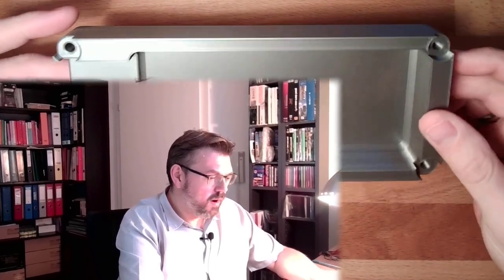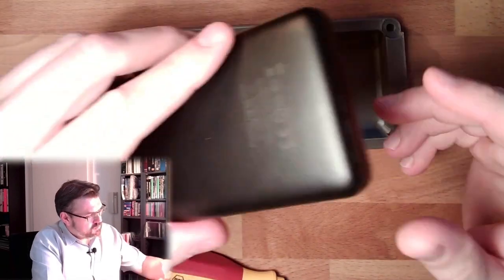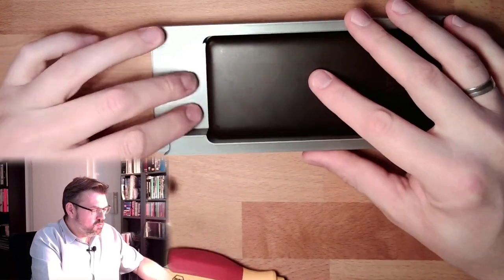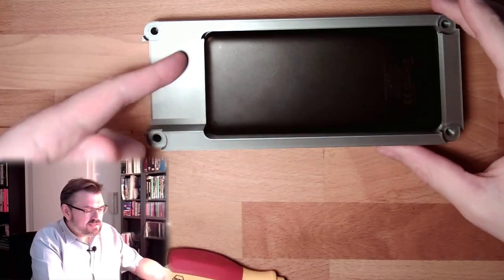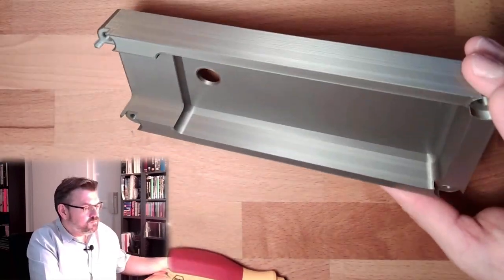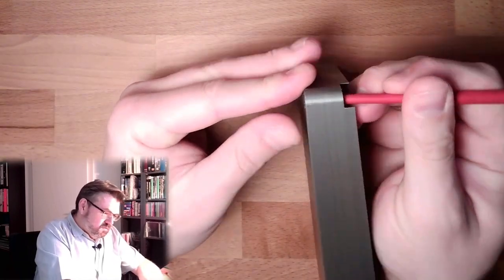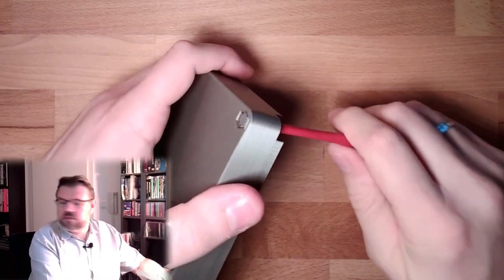Okay, so I also printed out the down part, the part where the battery is inside. Well, I already tried. This fits pretty nice inside here, so that's okay. Also, there's enough room for the connectors. Let's see. Clean the support structure, hopefully without hurting myself.